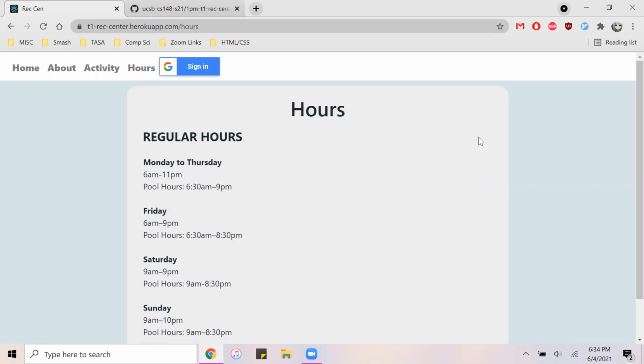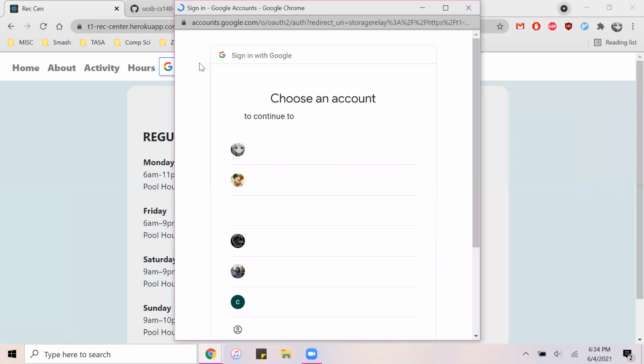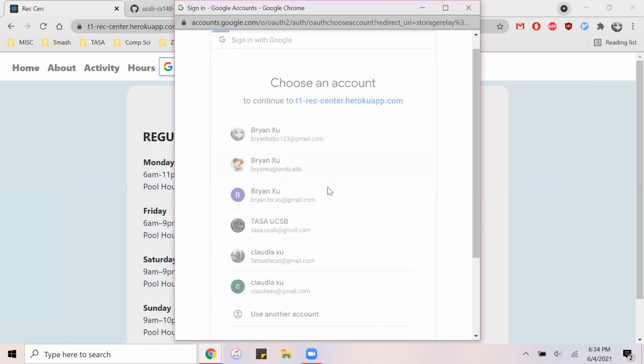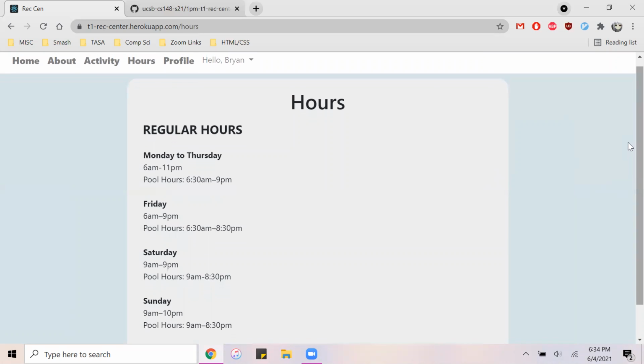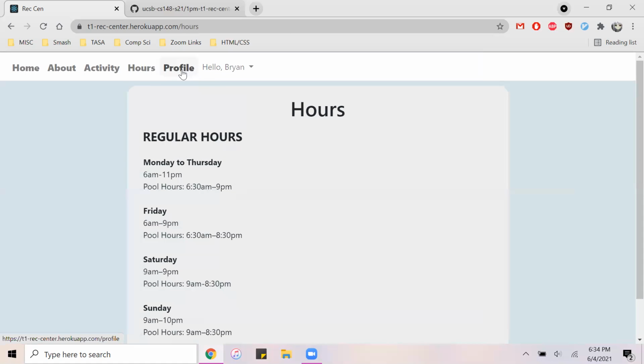And that is not the only thing our web app provides. At the top in the navigation bar, you can see a login button. When you click it, it directs you to sign in with your Google accounts. When you sign in, you will see a welcome message from our web app, and there is a new tab called Profile.